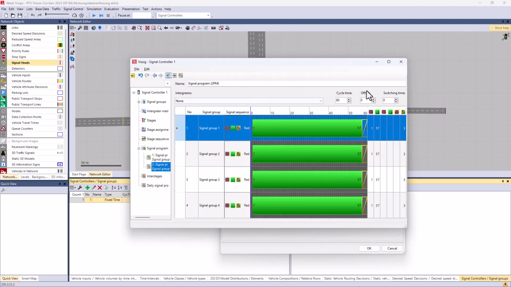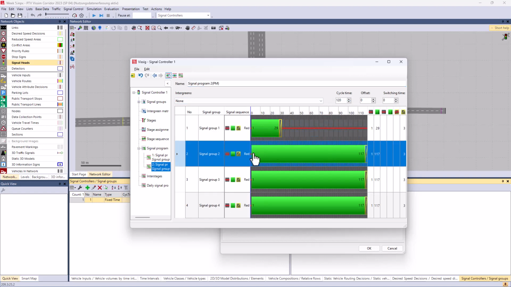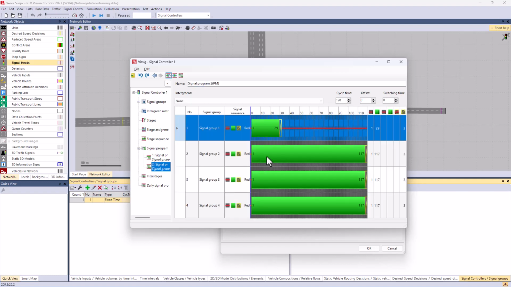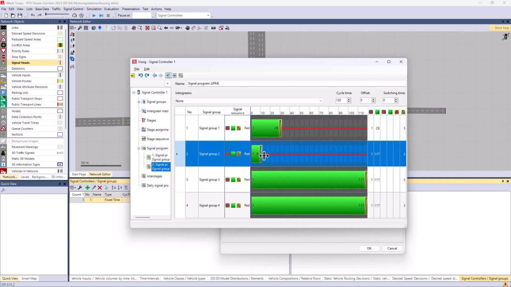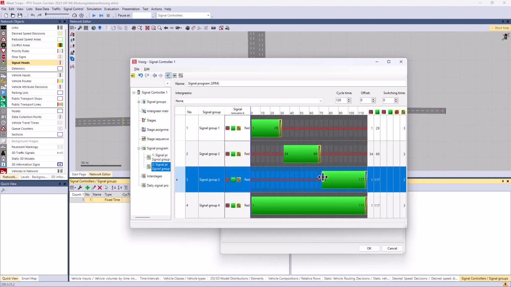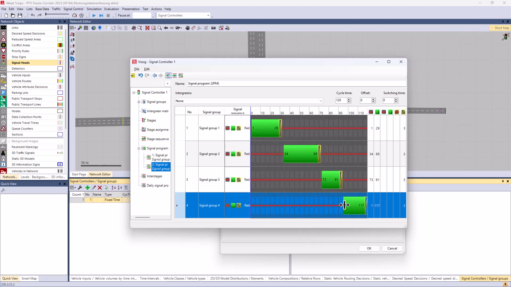For example, for the PM, maybe the cycle time is changed to 120. You can drag it like that. I don't know, it's just an example. I made up the signal plan very quickly. Are you happy with this?